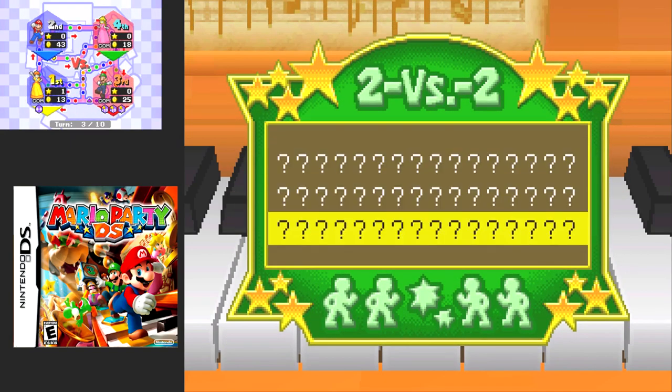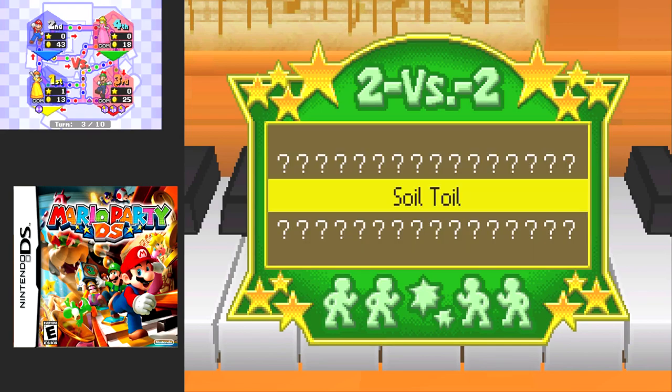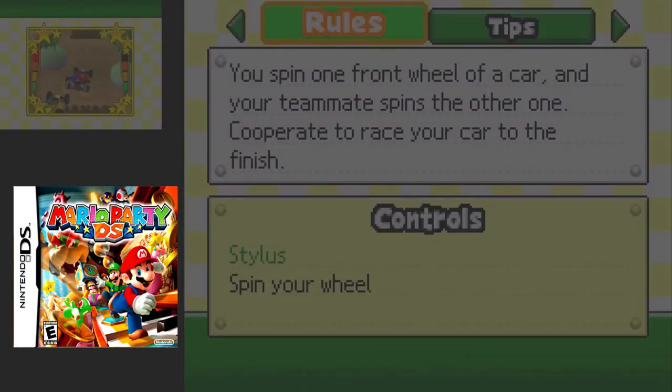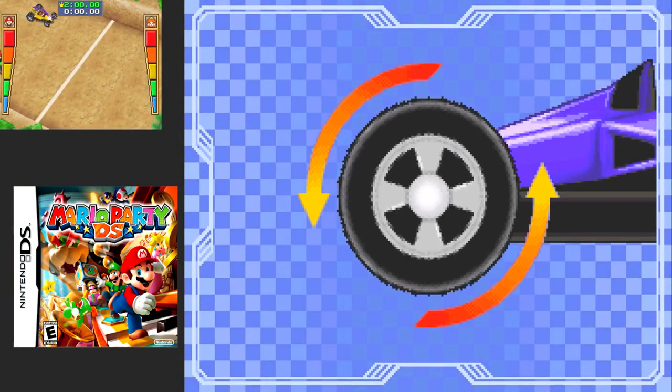Okay. 2v2, okay, cool. Soil Toil. Is that what it's pronounced? Okay, let's see. You spin in the front of the wheel of the car and then it spins the other one. Go up to race your car to finish. The element takes cooperation and playing AI, I believe. Let's do practice because I almost pressed start. Jeez, I'm gonna have to practice honestly.